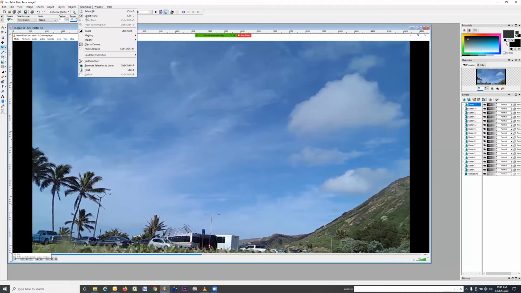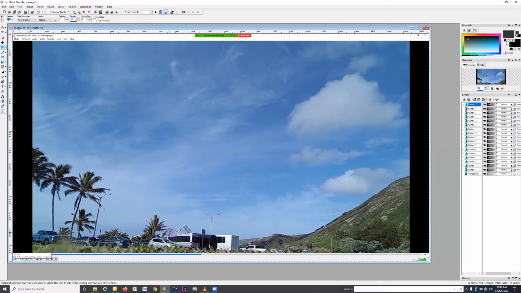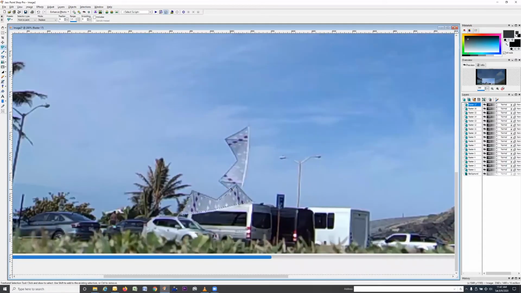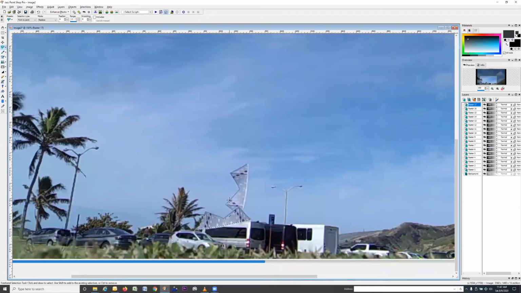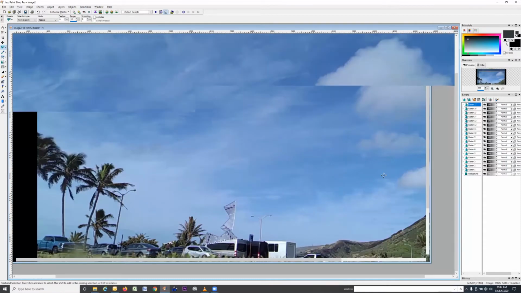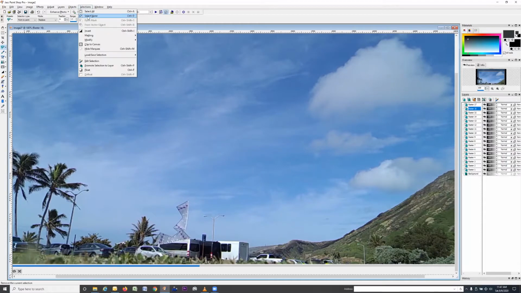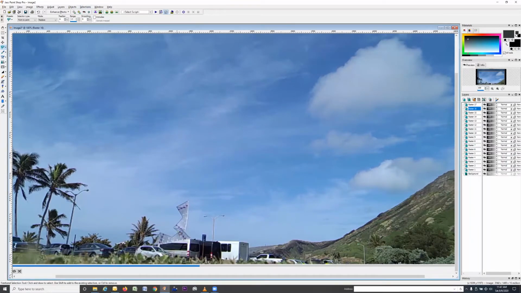Then we will reverse our selection, invert. And now when we delete everything except the feature object, you will see the next frame appear. The tighter you have your selection here with the overlap, the better it will look here. You can zoom in and see there's just a little bit of a shadow of the overlap frame. So now we will go to the next layer. Select none, and we will go through the selection process again.